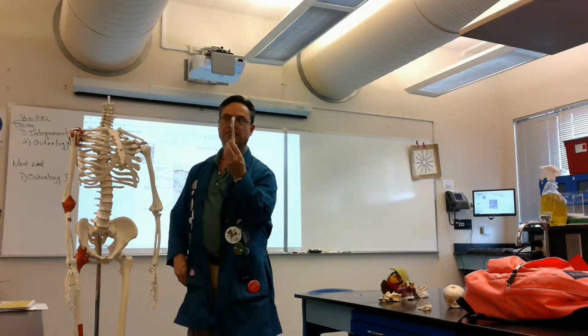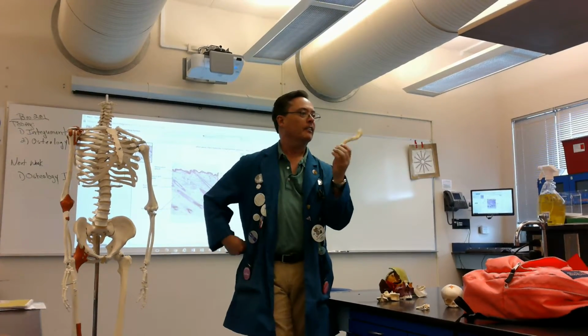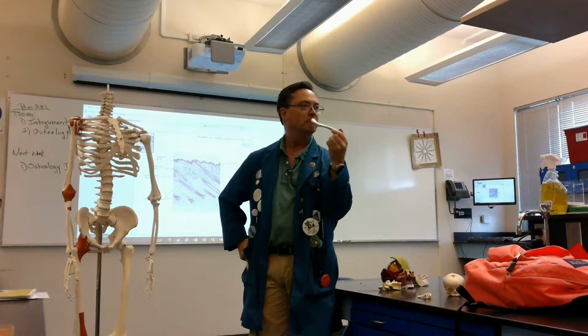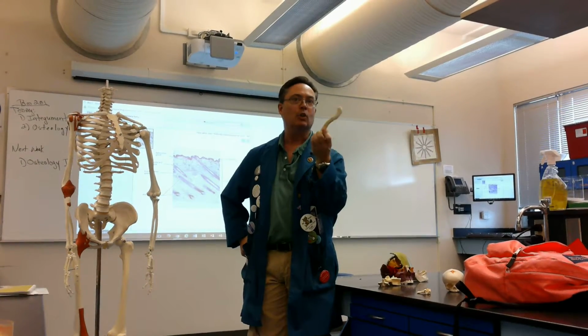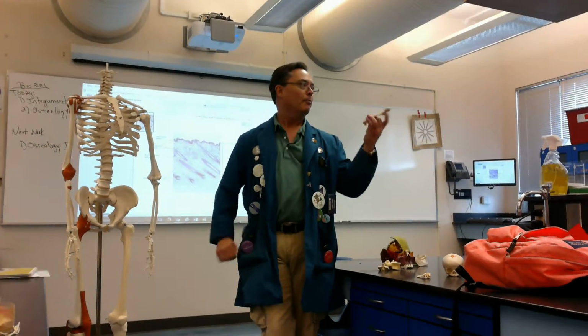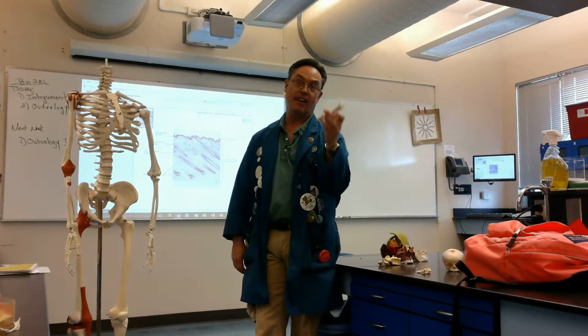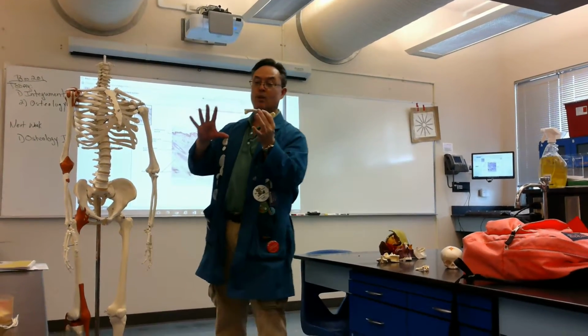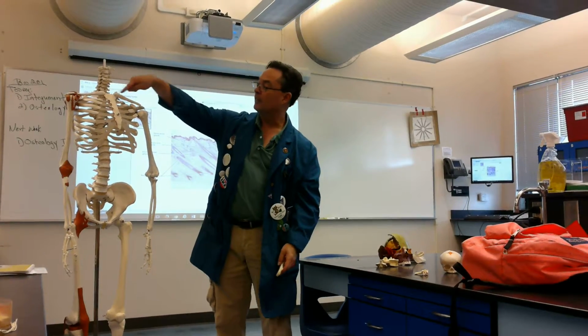This guy right here. What's this thing called? Clavicle. Yeah, I know. It's called a clavicle. Now, on the practical, this could be sitting there like this, and you'd have to know what it is. But of course, it's not just knowing it's a clavicle, right? There's other things you got to know about it too. This is a beautiful bone, I think. Look at the shape of it.